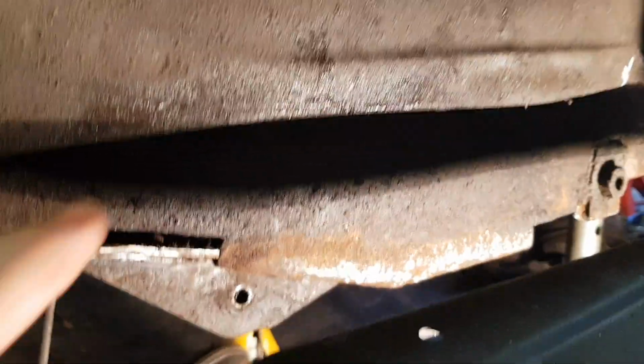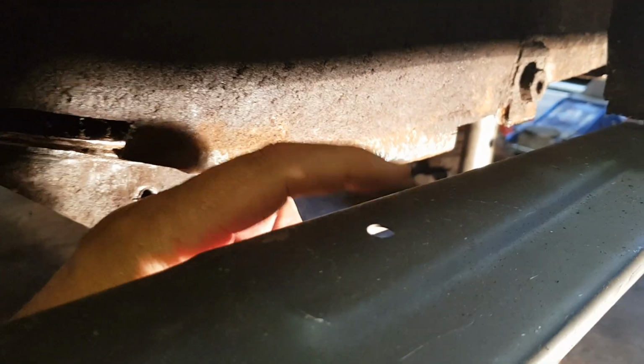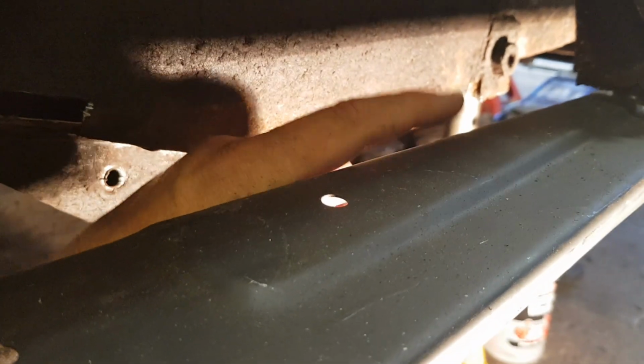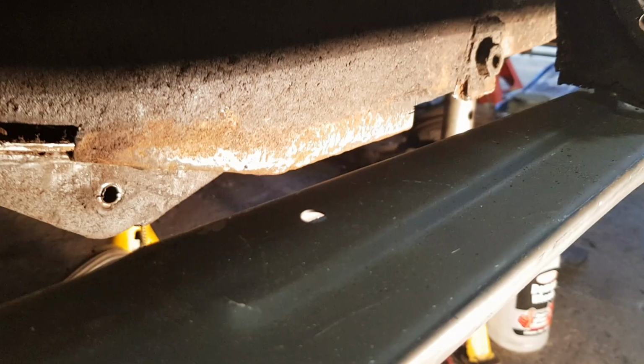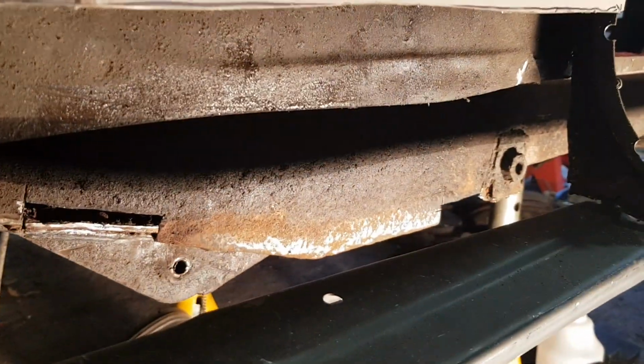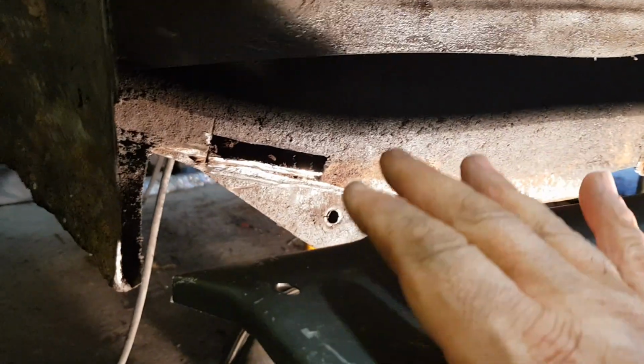So looking at it, I think it comes down and sits. So I think it comes down here and then sits on top of this. Remember, I've got another panel to go into there. I think it sits on top of that. So that's what I'm going to do anyway. I can't see on the other side, but so that needs to be done.